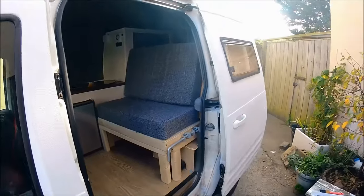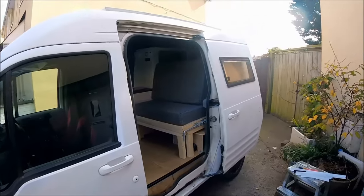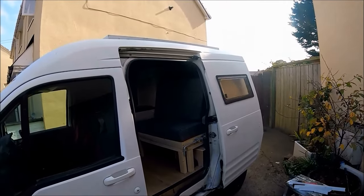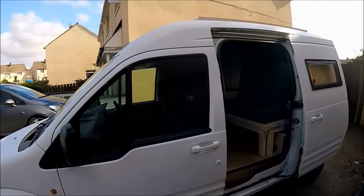So let me know what you think. I might do one more roundup video, just doing a quick time lapse of the entire build. But as I say, job wise, that's going to be pretty much it for this little Ford Connect.